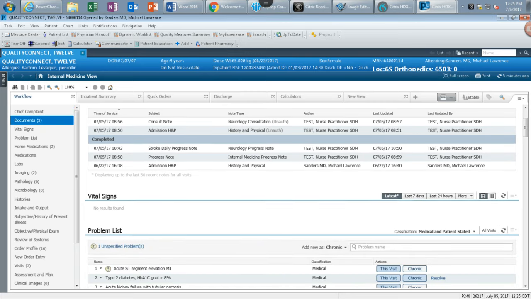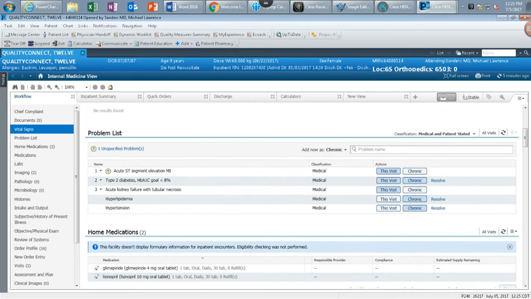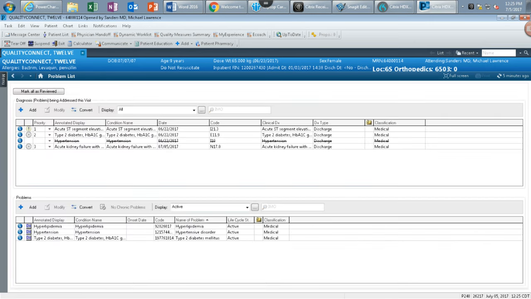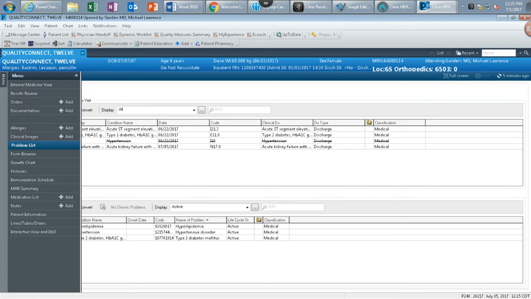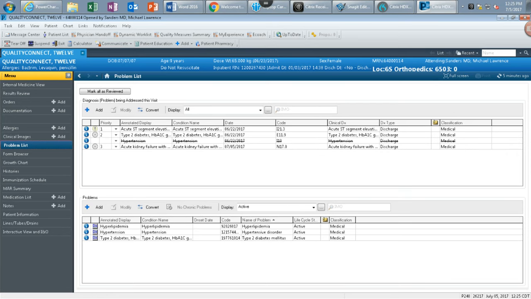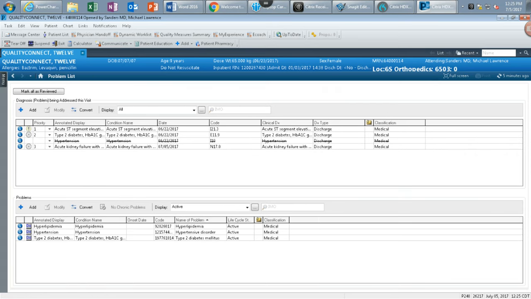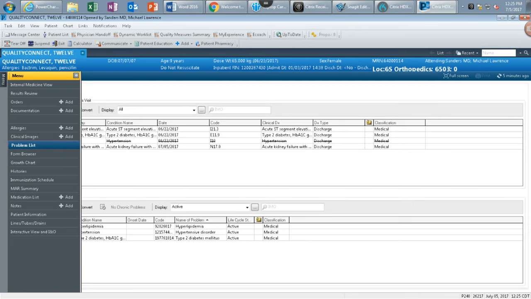One thing you'll notice that's staying within our M page view is that when you go to various components where you want to leave the M page and go into a more detailed view, let's say for problem list, I click on problem list and I'm brought to a more detailed screen. Those are available in this menu bar, which incidentally, if I like this view better, I can click this button here and auto hide it or pin it.